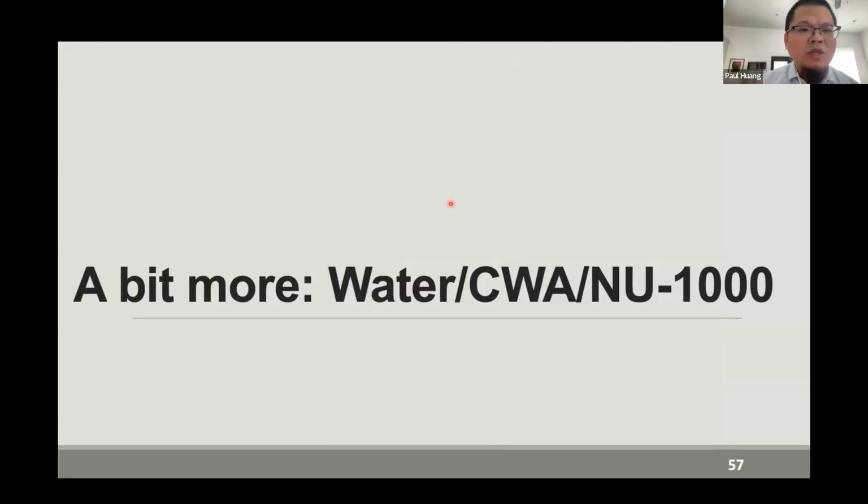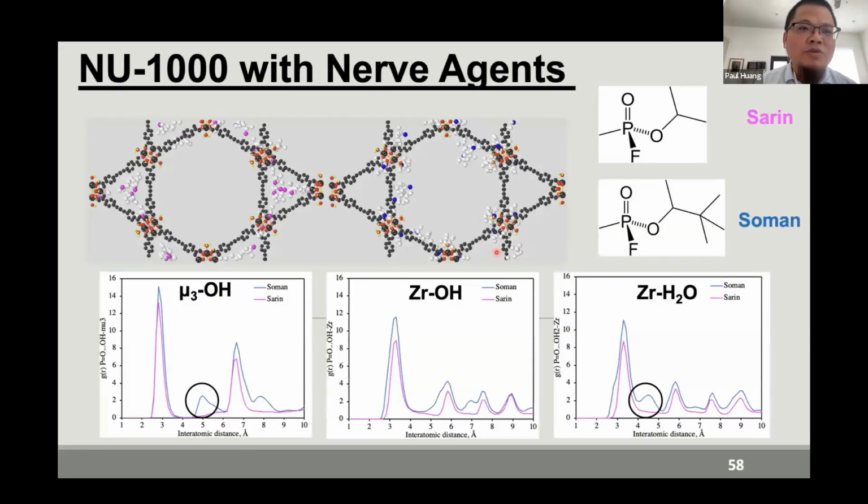So now we have liquid water, we have vapor water, and we are not really interested only in water, but we are interested in the hydrolysis reaction. So when you have the liquid water, they are going to form the potential proton exchange network. When you have this closer, sort of singular or vapor water, they will initiate the reaction for the following chemical warfare agent decomposition. So that is actually the secret of why we are interested in this. So hopefully I can share the results very soon. We are in the process of publishing this paper.